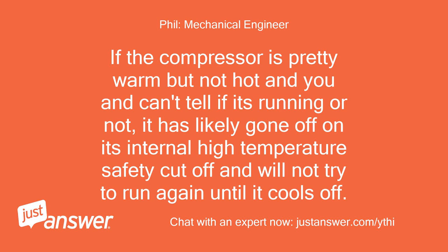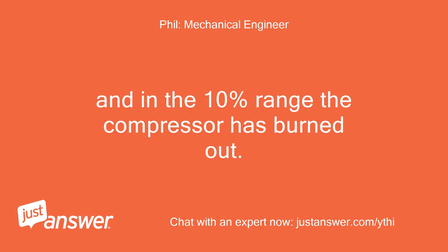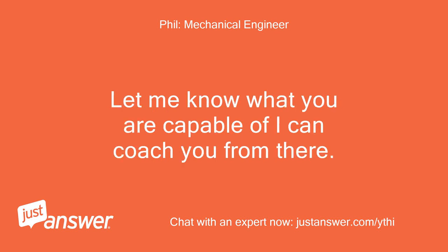If the compressor is pretty warm but not hot and you can't tell if it's running or not, it has likely gone off on its internal high temperature safety cutoff and will not try to run again until it cools off. In those cases, it is either a bad compressor or a bad run capacitor. Failed run capacitors are common. In the 10% range, the compressor has burned out, and 10% it's out of refrigerant, got hot and went off on its internal overload. Many people will simply try changing the capacitor. Let me know what you are capable of, I can coach you from there.